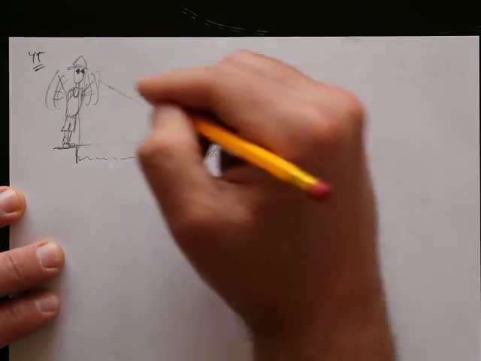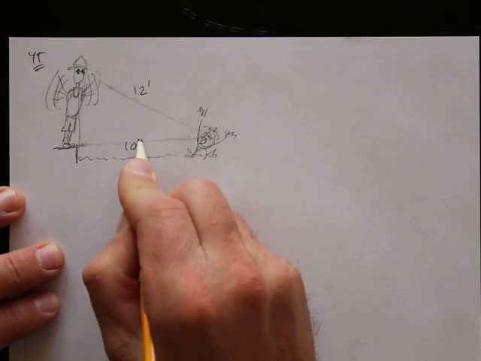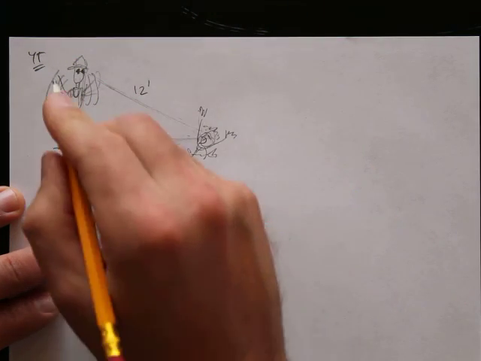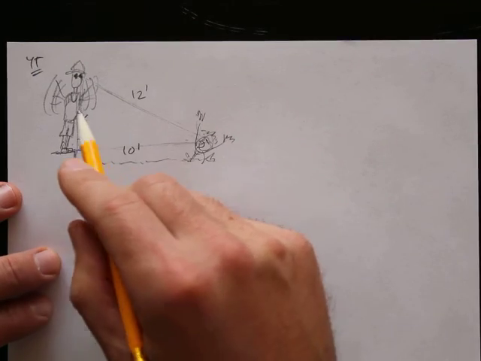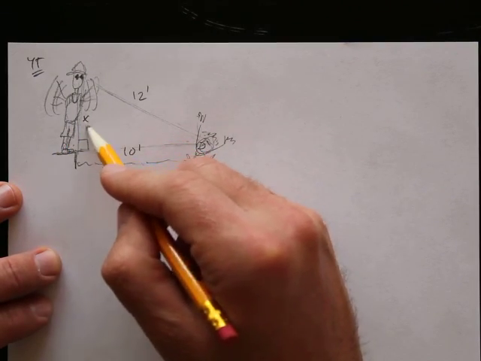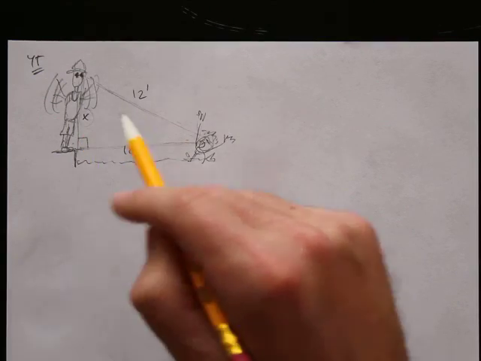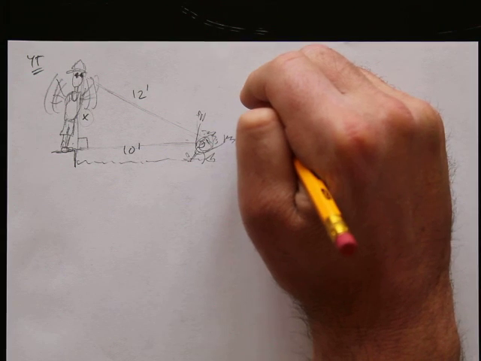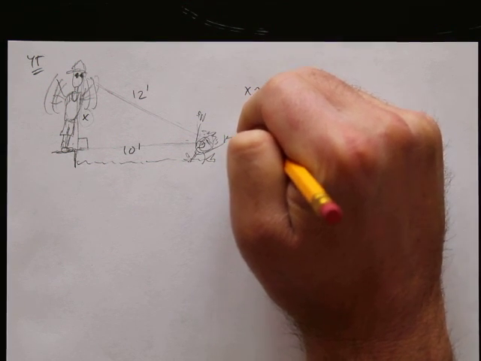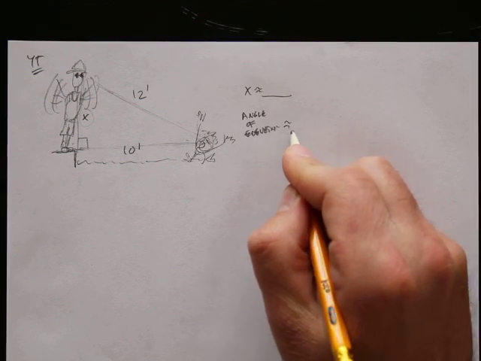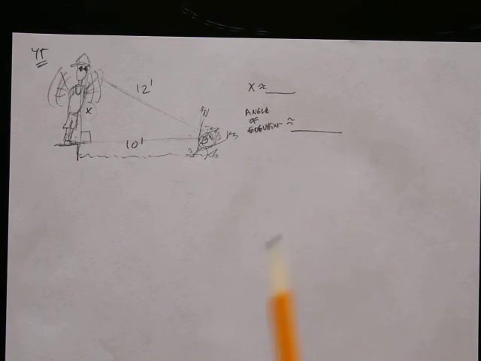So if our line of sight is 12 feet and our distance from one another horizontally is 10 feet, this would be a 90 degree angle here. How tall am I from here to my eyes? Now you're not going to get an accurate representation of how actually tall I am. We're just going to find what x is. This is not a perfect example of real life because you're going to find that I'm way taller here than I actually am, but that's okay. I want to know, what is x equal? Approximately. And I also want to know the angle of elevation. Approximately, alright. So go ahead and find the value of x and find the angle of elevation. Alright, go.